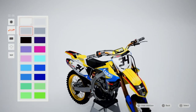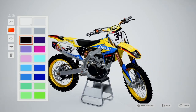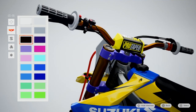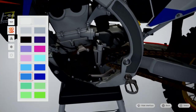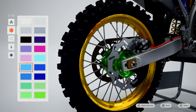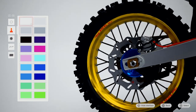Right, painting. Do the levers black. Do them black. Do the cables. Let's do the cables red. Black clamps. Black foot pegs. I might do the hubs blue. Let's do it. Black spokes.